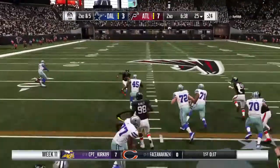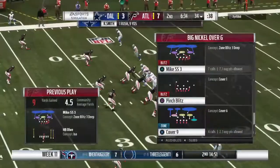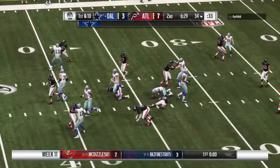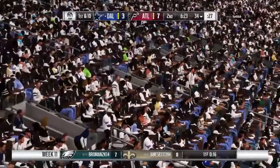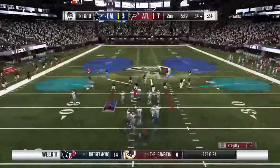On 2nd down, here's Smith. And he'll get it up near the 35, right at the 34 here. 9 yards on the pickup there, and it keeps the drive alive. And there we saw one of the downsides of blitzing during a rundown, because sometimes you get out of your gaps. You don't fit the run quite as well because you're headed towards the ball carrier with abandon. This offense finding its legs now.